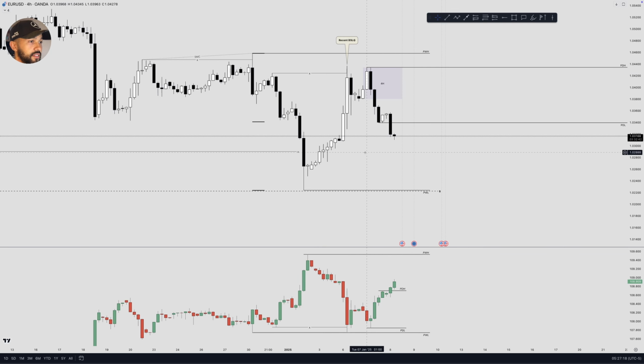So to repeat, it's the same as the daily, possible structural weak low here down at the previous weekly low, though a lot more price action may happen between now and then. I'm not sure if we'll go immediately for that. So as we said, there's a daily fair value gap around here as well. So there's a 4 hour imbalance, right, which we've now filled going into this little order block here. So we may start to see that support form around this area. That may lead to pullbacks.